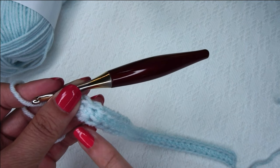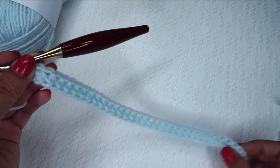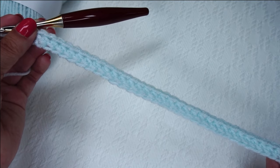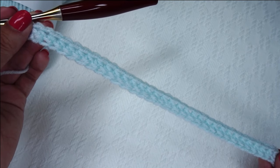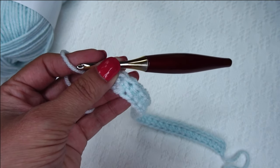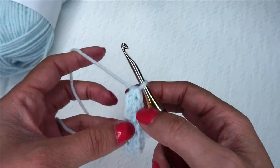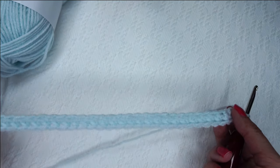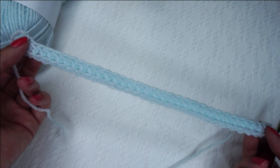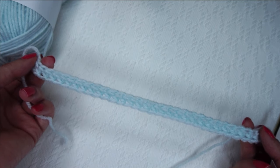So I've gone ahead and our first row here is to do a foundation half double crochet. Since I'm doing the smallest size, I need 33 stitches. If you are unfamiliar with the foundation half double crochet, that's okay. You can chain and half double crochet your way back through. There are instructions for that as well, or you can learn how to do the foundation half double. It's useful in all sorts of things. So here I have my 33 stitches. This is for the extra small. For the small you need 43, and for the medium you need 53.